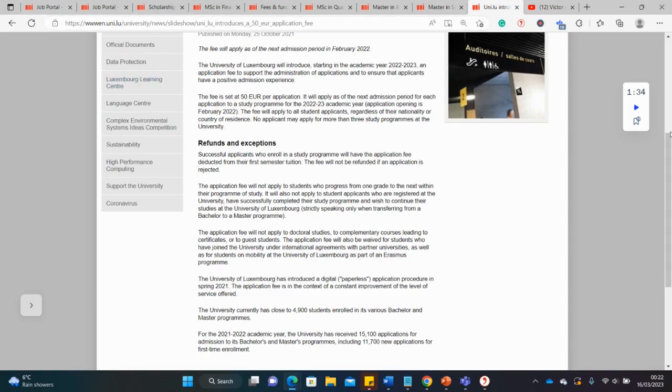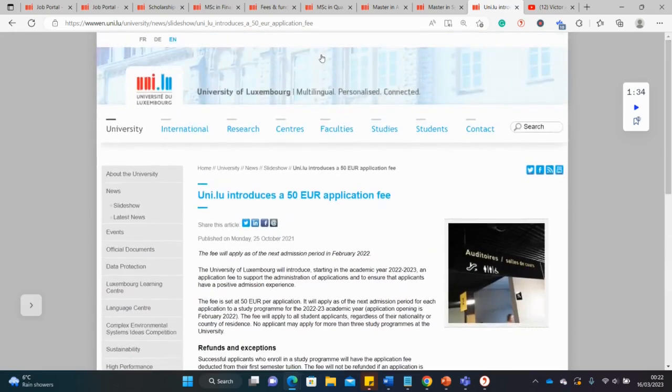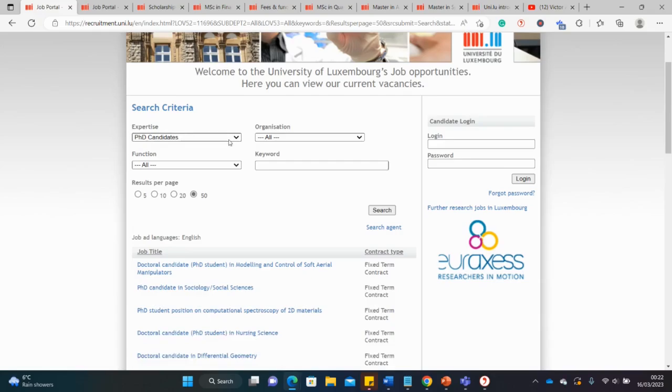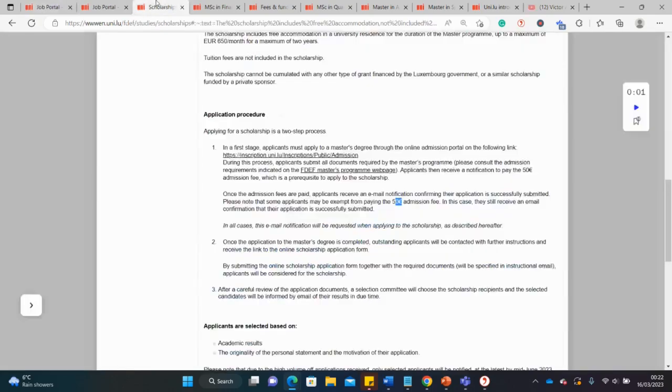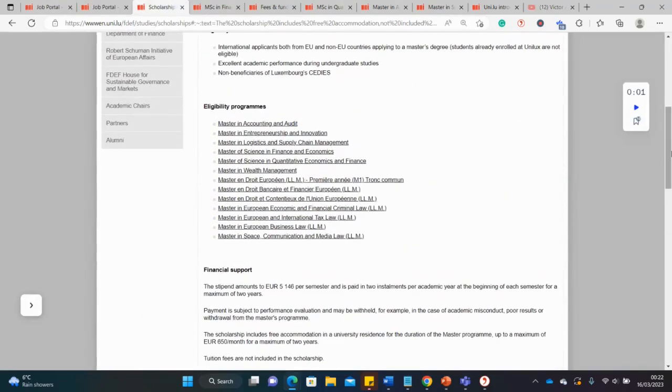Scholarships at the University of Luxembourg. You can see we talked about that of PhD students. These ones, they have no problem at all because it's just straightforward. No application fee. Just check the requirements for the course you're interested in. Then for the master's, a little bit tricky, but you might just be lucky that your department has a very low fee. And this 5,000 euros is enough, more than enough, to cover the fees. And so you still have lots of pocket money. And then, of course, your accommodation is already covered.